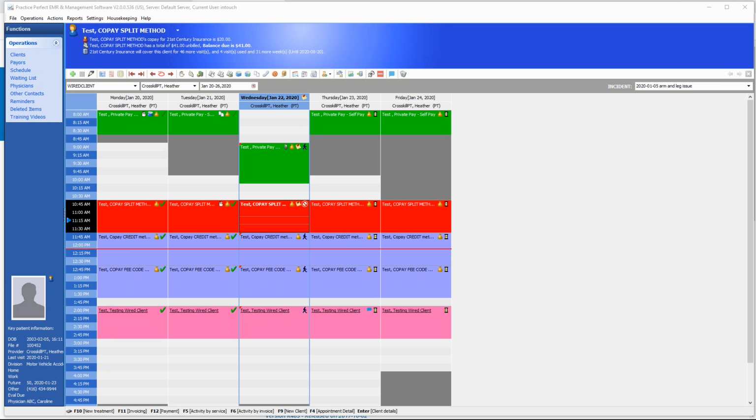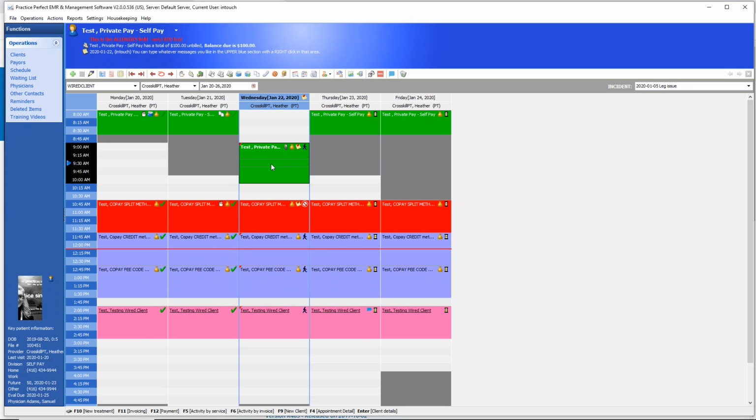And that's not just in the scheduler, by the way, that kind of follows you everywhere in the system. So you always have that blue section at the top, blue section at the bottom left. So now let's get into some of the clinical documents that are available to you. And again, I like to use the scheduler to get started with, but you do not have to do that. But I like to use the scheduler because it feeds a lot of information into my document.